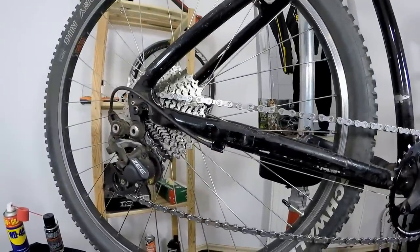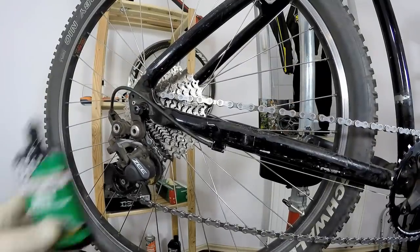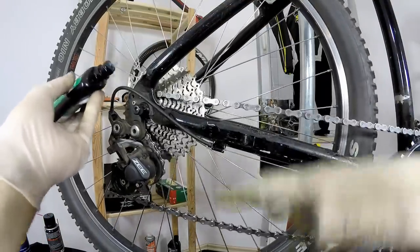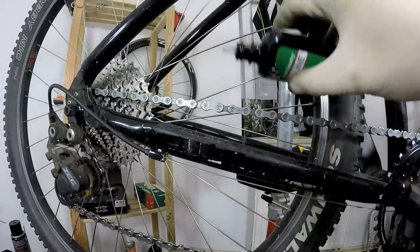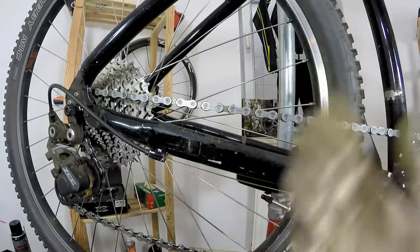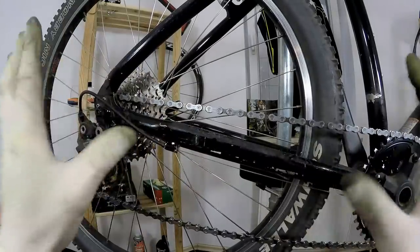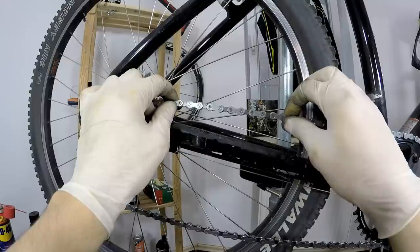What I disagree with on the Finish Line website — they have a tutorial on how to oil the chain — the guy has a bottle of lubricant and simply squirts it on the chain, the cassette, the wheel, the rim, everything. I completely disagree with that. I do have some riding buddies who oil it link by link, just one little drop here and one little drop here. The more precise you are, the better. But I'm always somewhere in the middle — I do care for my drivetrain and take good care of it, but I don't have that much time.